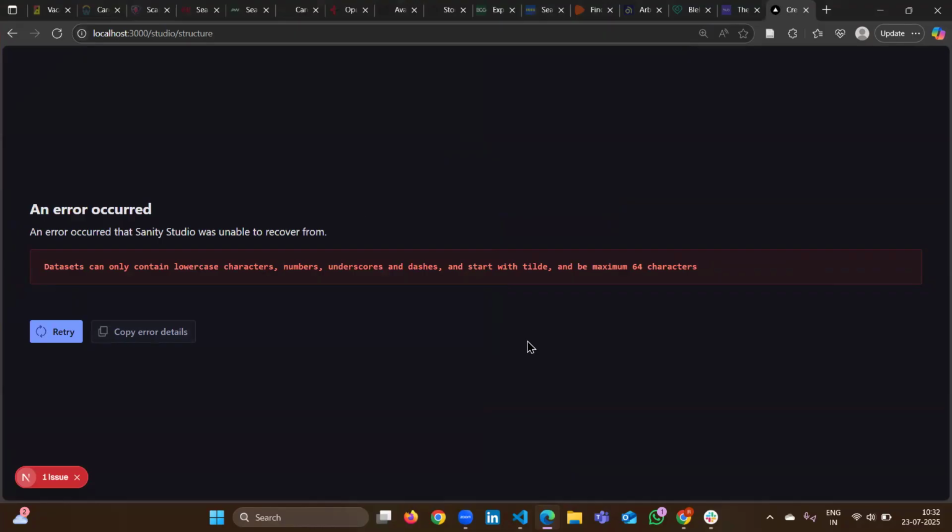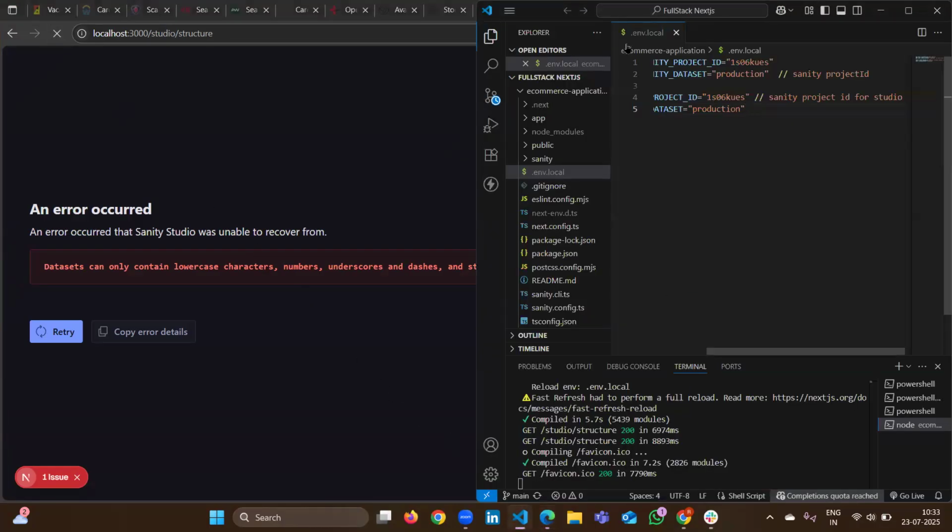Actually, now it is visible for me. What happened was, when I wrote the comments, it was not considering them. When I remove the comment, then it takes. Better to remove the comments.